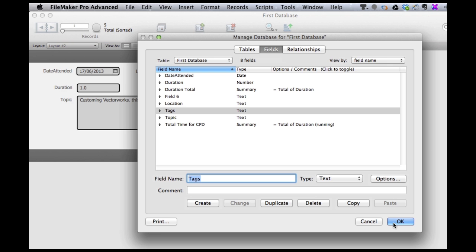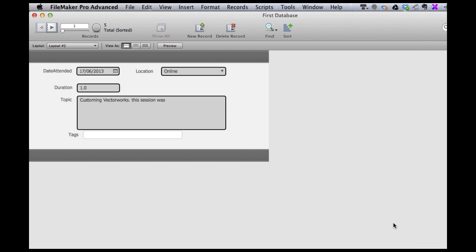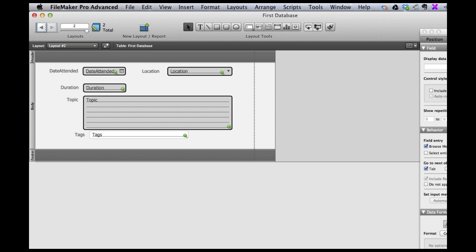When I click OK, we should see that tags automatically is added. There it is there. So what I need to do is edit my layout. Now if you remember, we can take our paintbrush here and we can make those the same. So I'm going to move that tags up here. I want it to line up with location. Move that there, and we'll give it a couple of lines.